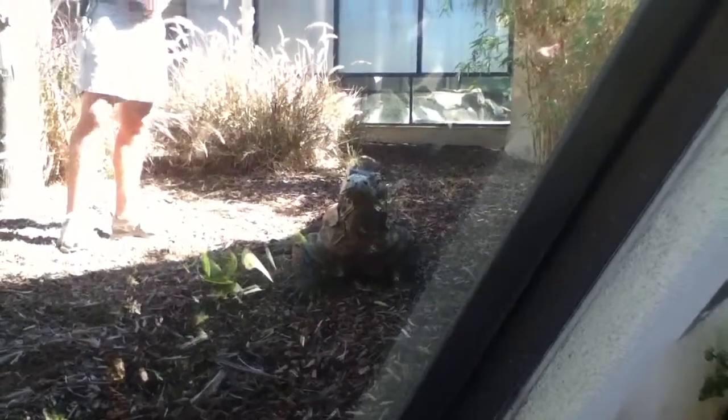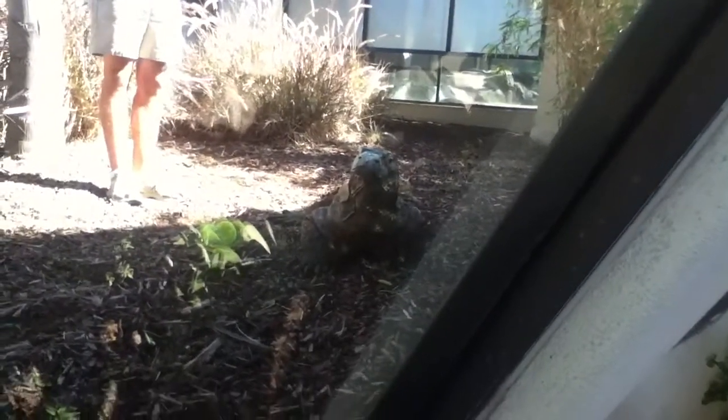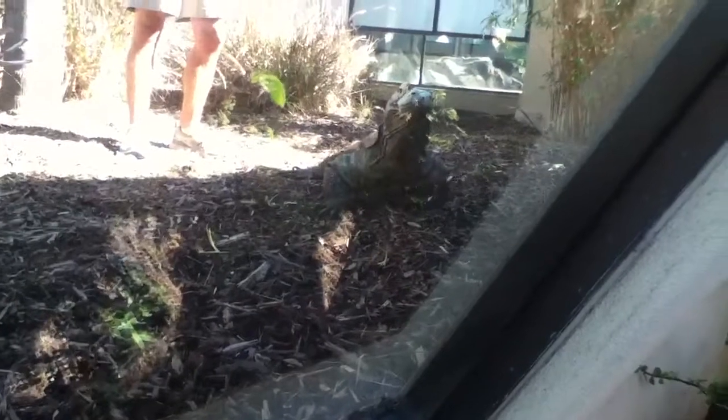Dragons that come from Komodo Island are pretty much solid black, but they can get up to about 10 feet and also weigh in close to 200 pounds. Sonny's about 120 pounds, which is still pretty sizable, but he's not nearly as big as some dragons can get. We have 2 younger dragons on exhibit in the reptile house. They look a lot like him, but are not related. They actually came from the Los Angeles Zoo, and so they're here on a loan. Unfortunately, we don't have enough room for more than 1 adult dragon right now.